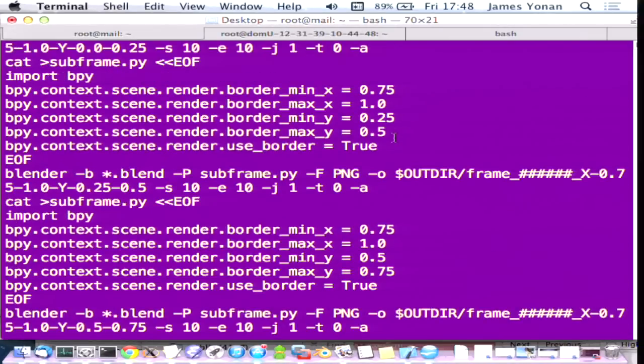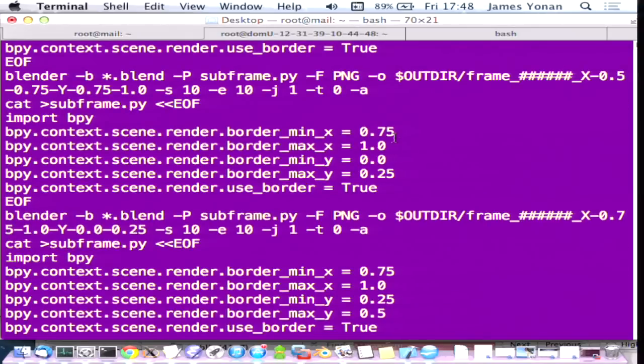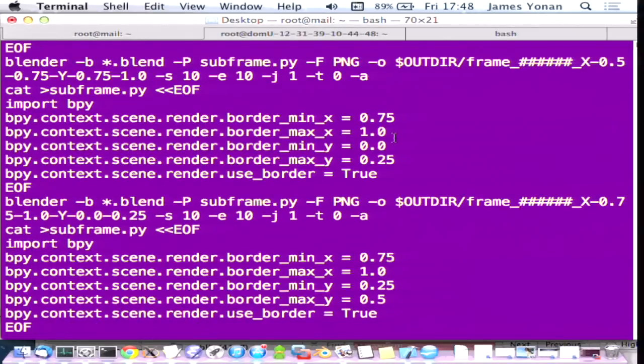And here, this is a lot of output on the screen. What it's actually done is it's created a Blender command, including this little piece of Python scripting that will actually render a part of your frame as a PNG. Now, when you use this, you'll end up with each subframe being dimensioned to your full frame size, but only a rectangle on that particular subframe will be rendered, and the rest of it will essentially be black. And that means that you will need to recombine them as a final step in your process.